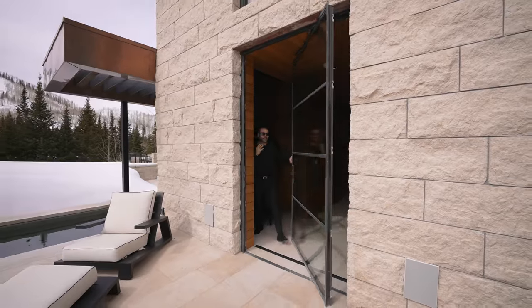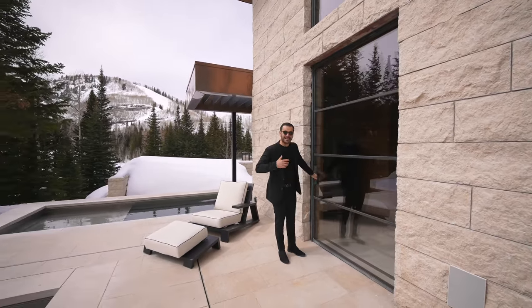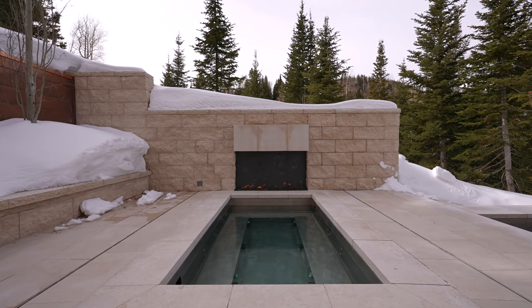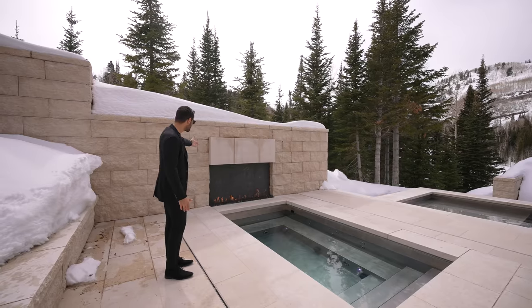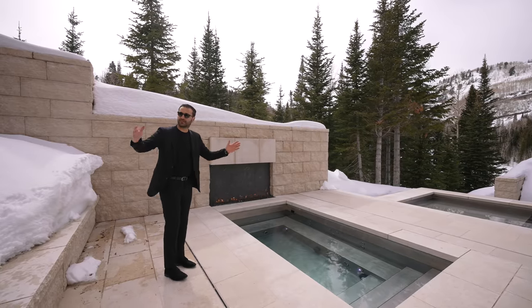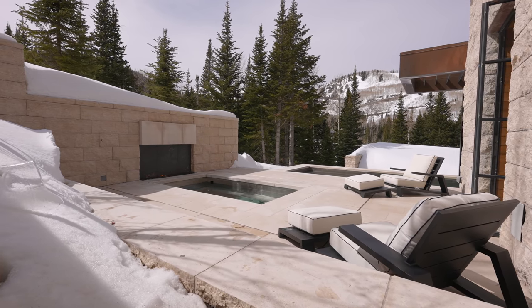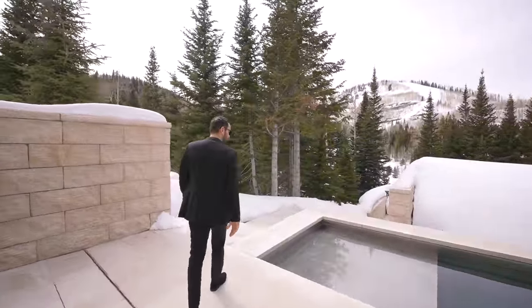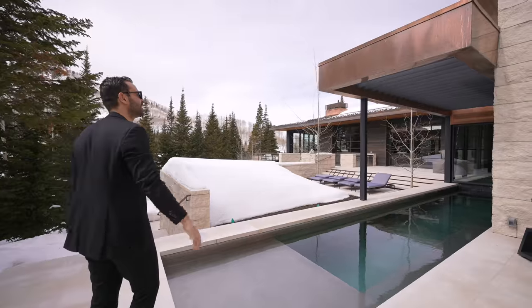All right, so we have this steel glass door opening up from the hallway of the spa, and it takes you to your backyard. Right in front of us, we have the stainless steel hot tub. Looks very inviting. You have a fire feature right across from it, and it's a very private and secluded corner here. You have some outdoor lounging chairs, and around the corner, you have your main indoor-outdoor pool. This is the Baja shelf section. You have a nice overhang detail above it.